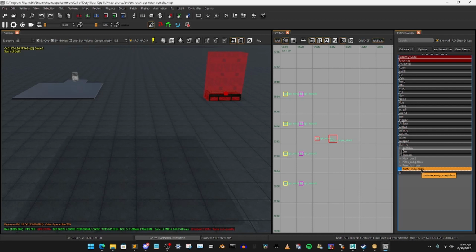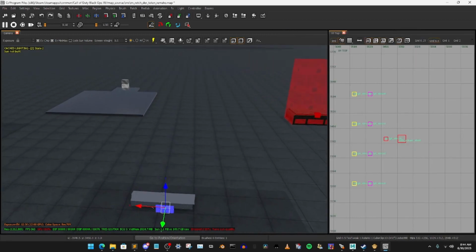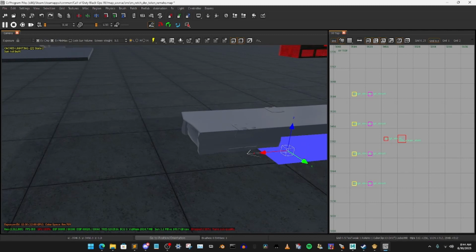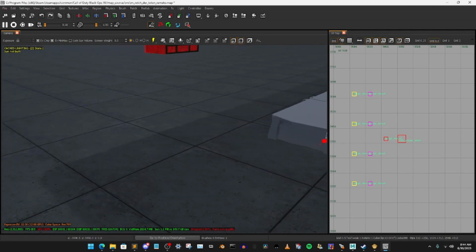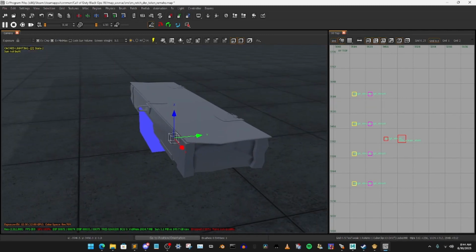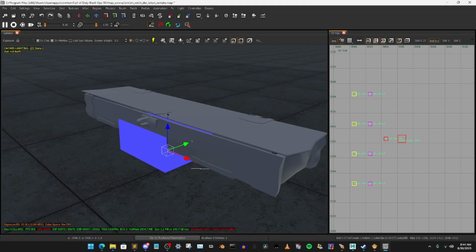Now if you did have Radiant open before we put this into APE, then all you have to do is close your Radiant again, reopen Radiant, and you will see your box. So we can go ahead and just drag that over. Lovely. Press B again to get off the thing. And as we see, our box is here. Now we're just going to remember which way it was, and this is where it will open here.